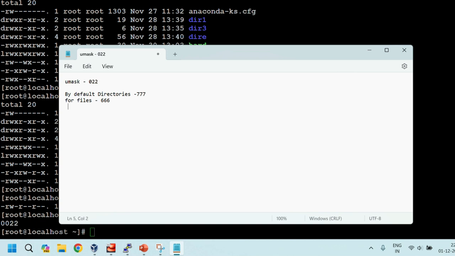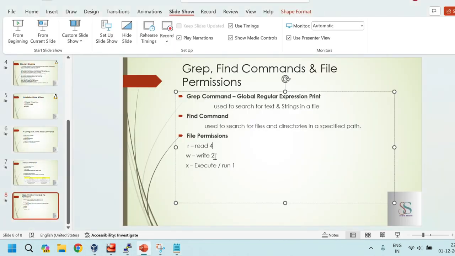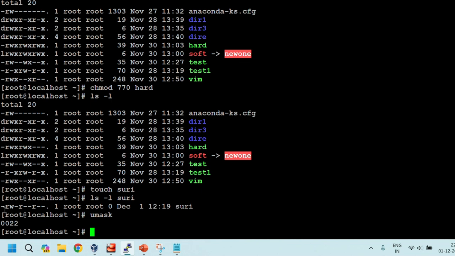If you subtract 022 from 666, you get 644. 6 means read and write for the user.